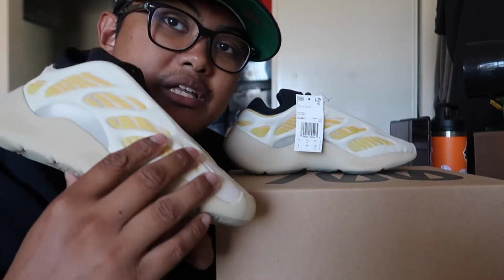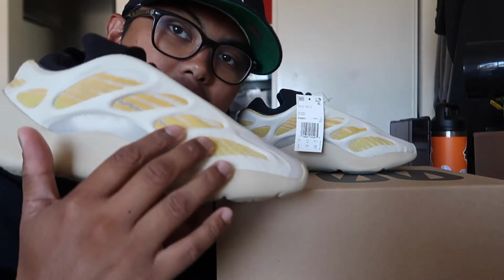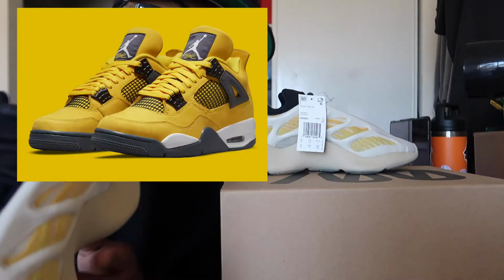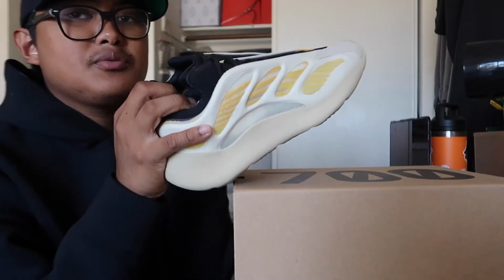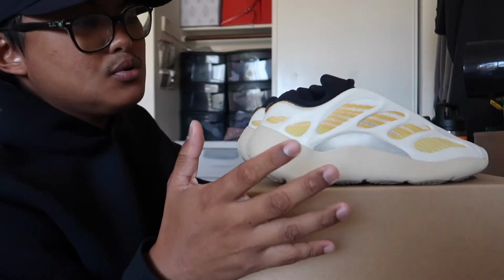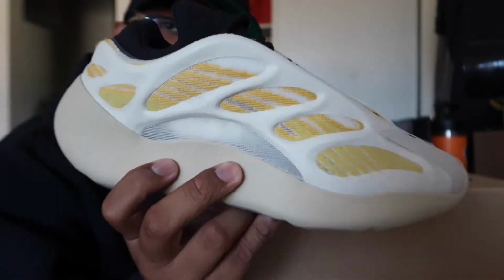Yellow's been really in nowadays, like the color yellow. I know it's like color of the year or something. Dr. Martens, Off-White Air Forces, a bunch of yellow shoes this year. I haven't got a personal pair of 700 V3s, but I heard it's pretty comfortable. Not as comfortable as the Boost Yeezys, but it's still pretty nice. Overall clean shoe. Let me know what you guys think.